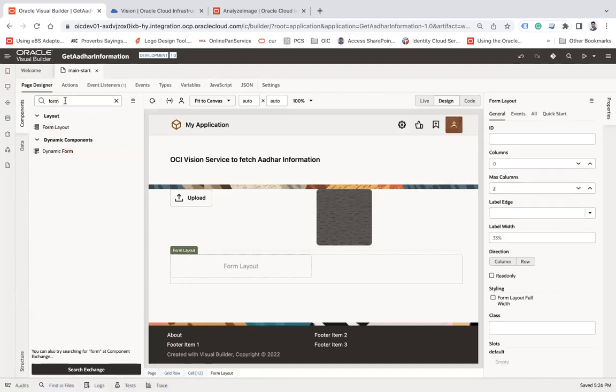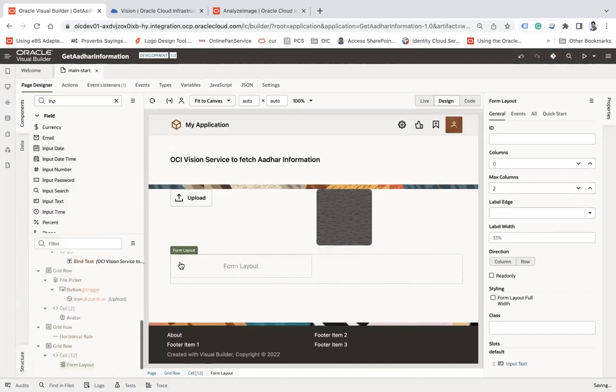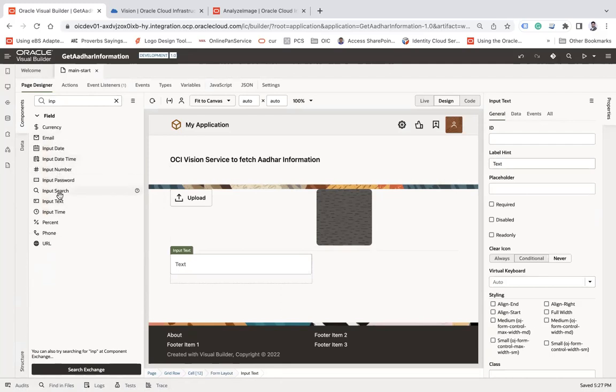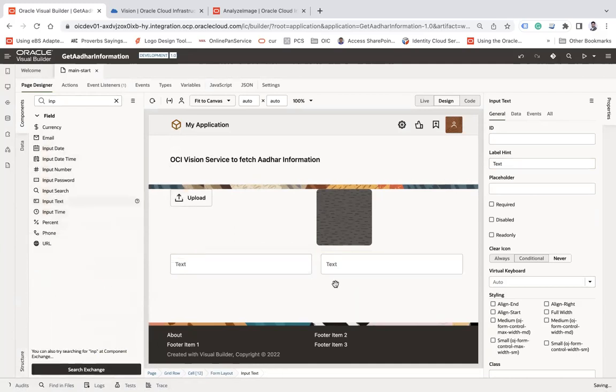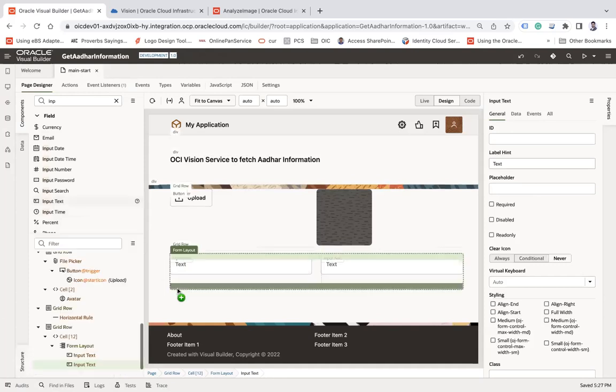Okay, and let me try to put input text, input text, input text, and one more.